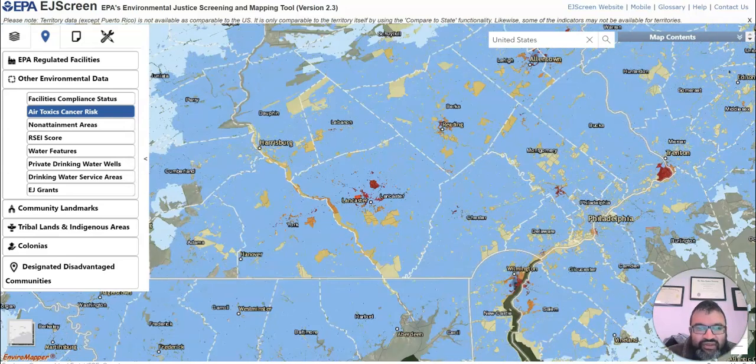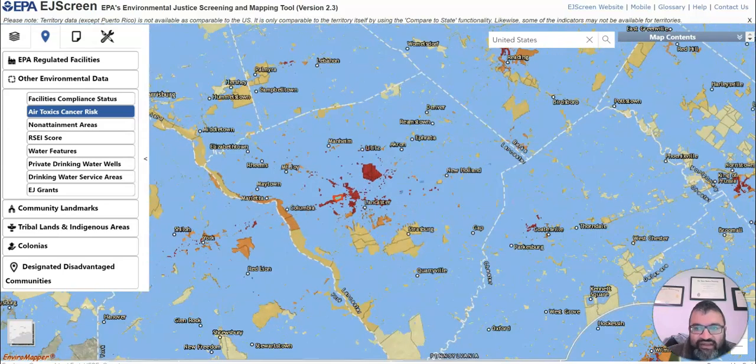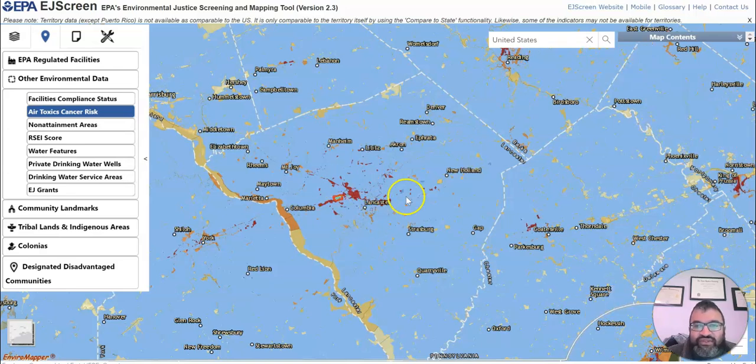I'm zooming into the county that I reside in, and as you zoom in, this is Lancaster County, where I reside, you're able to see more colored pockets of areas. You can click on those areas, and that will generate a bar graph or histogram of sorts. So let's take a look.